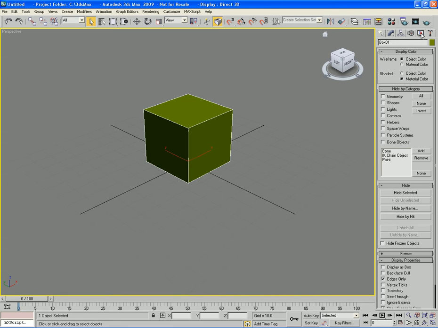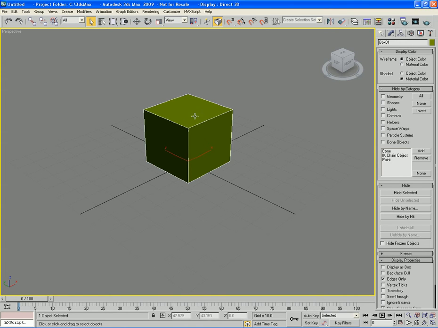Then we have a display panel. The display panel is used to customize and modify the display of objects in the scene. For example, I'll show you very quickly here. We can hide objects by category. So objects that are considered to be lights, we can check mark that box, and all lights in the scene will be hidden from view. We don't have any lights right now, so you won't see anything happen.